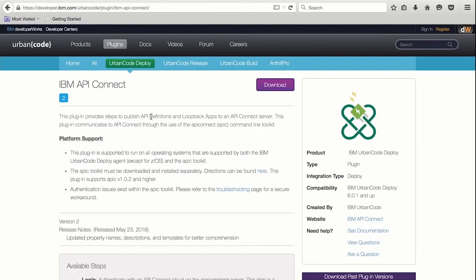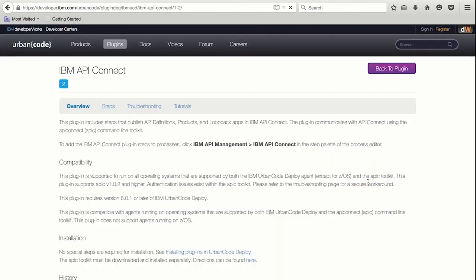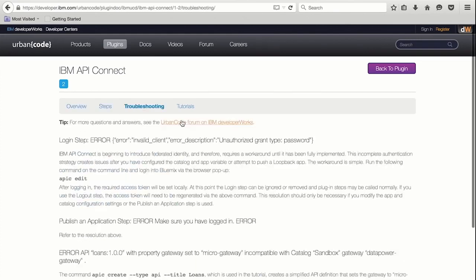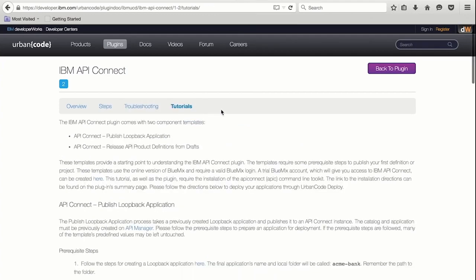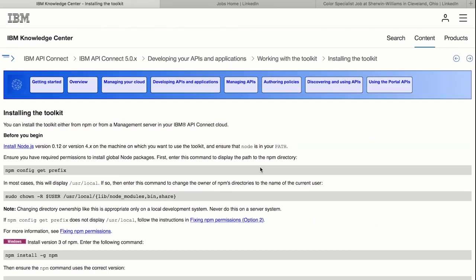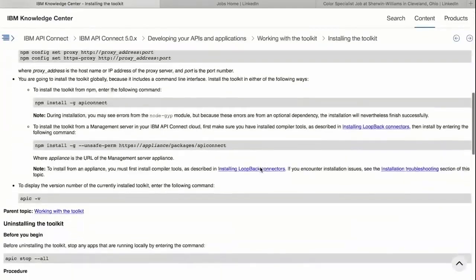If you are having trouble or are in need of some assistance while creating your own deployment process, please refer to the Troubleshooting section on the IBM UrbanCode's API Connect plugin website. Here you can view all the steps, full tutorial write-ups, and our DW Answers page. Furthermore, this plugin was made using API Connect's command line tool, APIC, and some of the plugin's properties may make more sense in the context of their official documentation.